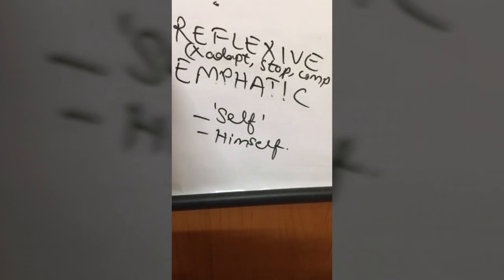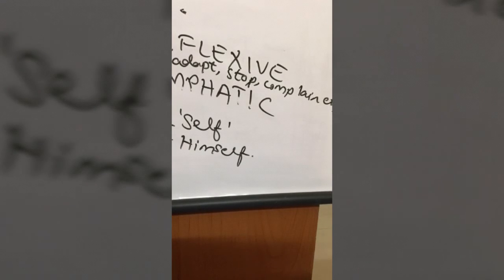Alright, moving on to the next rule. After a preposition of place or location, only personal pronouns are used. Personal pronouns means all the subjective case, objective case and possessive case pronouns. Reflexive pronouns are not used after a preposition of place or location, such as next to, behind, on top of, and so on. So it is not right to say, "She realized that after the class she had forgotten to put her books next to herself." We have to say, "She realized that after the class she had forgotten to put her books next to her."